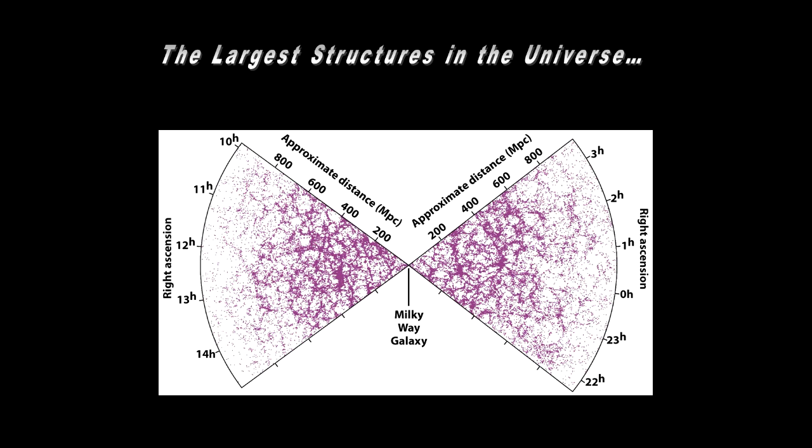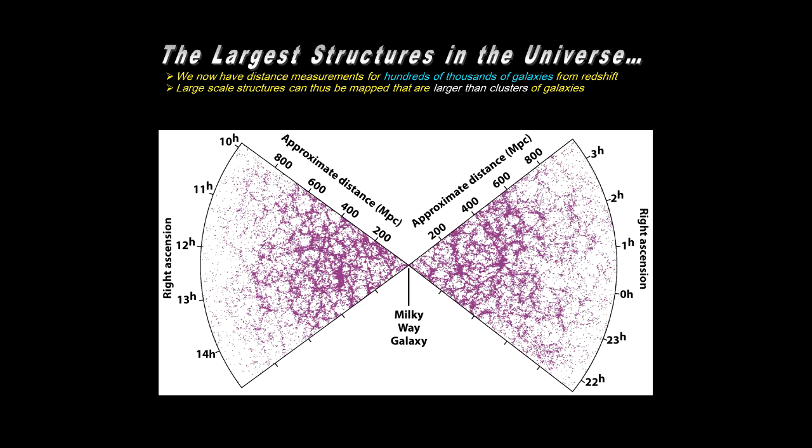So our understanding of the superclusters emerges from measurements of hundreds of thousands of galaxies from their redshift. The further away a galaxy is, the more it recedes from us. We'll address that shortly. So that large-scale structure can be mapped on scales that are very vast. And these wedges shown here actually take our view out to about 3.5 billion light years as we go across here. So it's a significant portion of the observable universe.